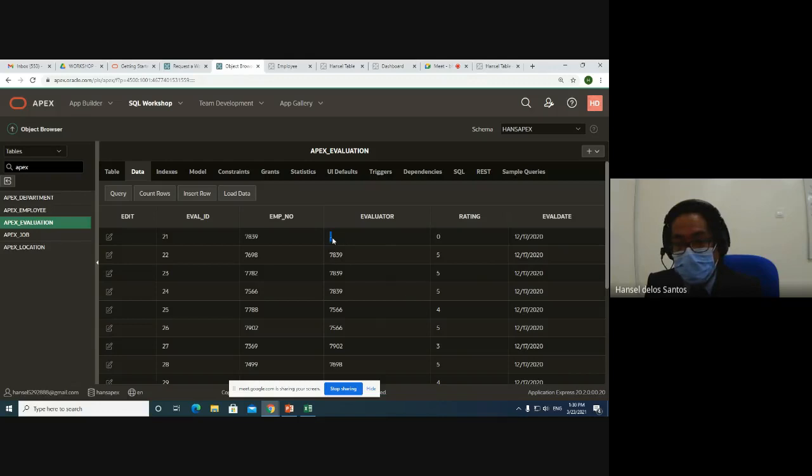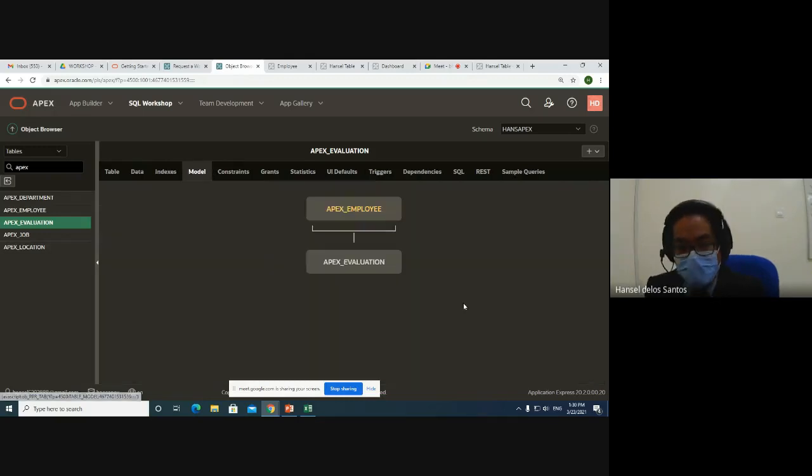You know why this is empty or null? Because this employee was the president, so no one gives evaluations to him. All right, so that is our master detail. This is very important because we are not only discussing how to do the master detail; the problem is if we don't understand how to capture the master detail based on your schema.